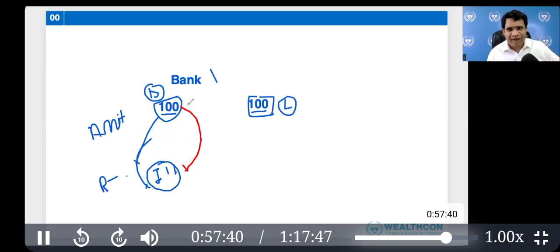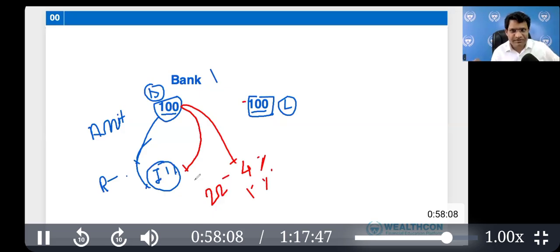But then why do banks require money? Banks require money because to give a 100 rupees deposit, the bank needs to buy reserve. They have to keep 4% with the reserve, and an additional 18% in government securities. That means to give a 100 rupees loan, they have to keep 22 rupees as reserve. That is why they need money. To give the loan, they don't need money. To keep a reserve, they need money.